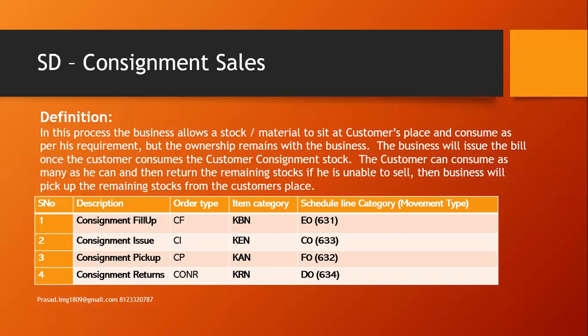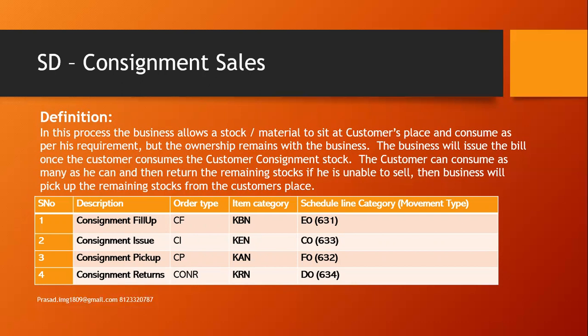So, for example, in real time, especially in the pharma industry, I have seen personally, any new product launch, for example, paracetamol 650 mg launched by one of the leading pharma companies. What they do is identify the potential customers in the market, take the list from their representatives, and then accordingly dump the stocks, 100 boxes to each customer or 200 boxes to each customer, whatever it is. That is called customer consignment stock.